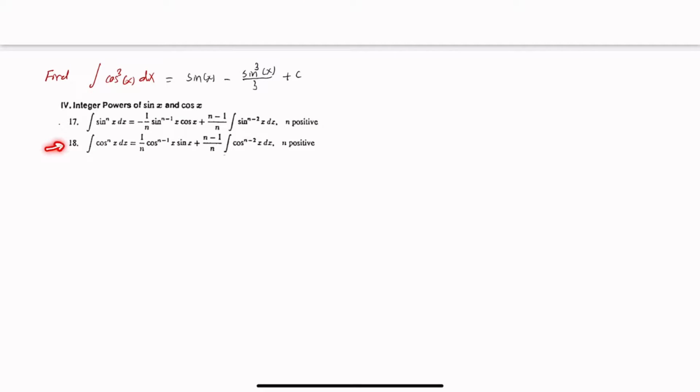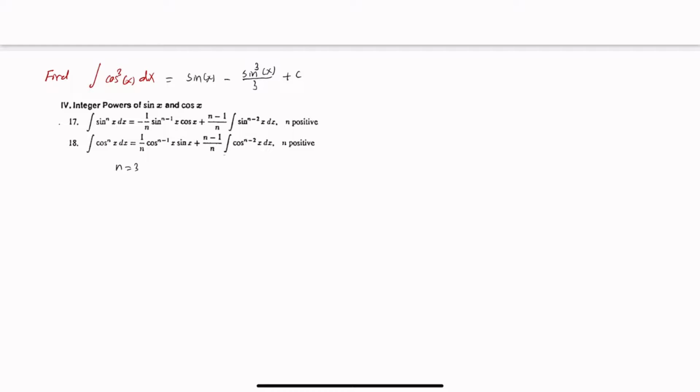So first, to use the table of integration, we have to look into these. Remember here, what we have is cosine to the power of 3. So I'm going to go to this one here, which is the integer power of sine of x and cosine of x. And then we have cosine to the power of 3, so this n is going to be equal to 3. And to use this number 18, n has to be positive, and our n, which is 3, is positive. So we're going to use this one for the antiderivative of cosine to the power of 3 of x. Again here, we're going to use number 18 to solve the integral of cosine cube of x.